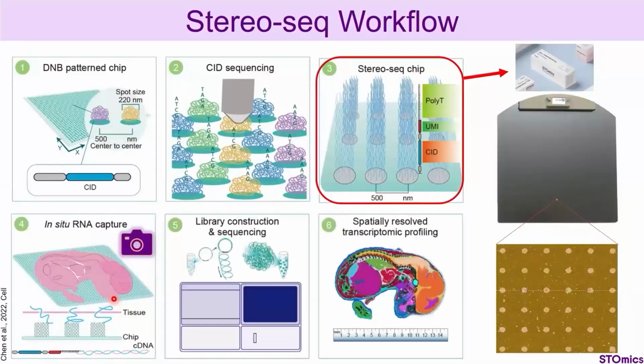So once the imaging is taken, then using the permeabilization, the RNA will be captured onto the DNA nanoball using this poly-DT. Then that will be converted into the single stranded cDNA using the reverse transcription. Then the double stranded cDNA will be collected. Then after the fragmentation, adapter plus barcodes will be ligated. Then they will be converted into the DNA nanoball. Then sequencing can be done either on T1 or T7 or G400.